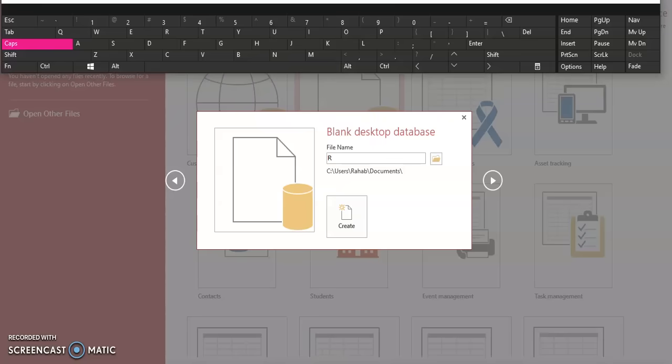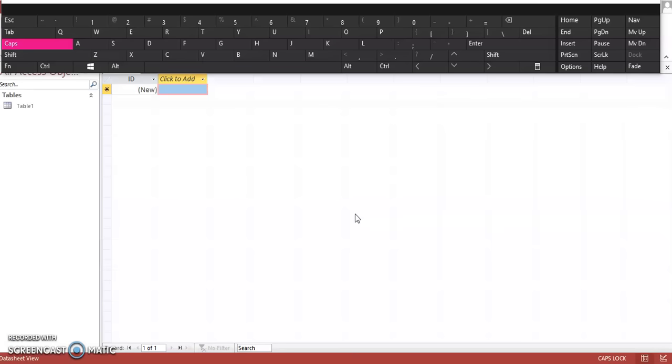So like I said, I'll be using an on-screen keyboard because some of the keys on my laptop are not working properly, and I just want to get done with this 2019 question paper, accident survey, so that we can move on to the 2020 question paper.